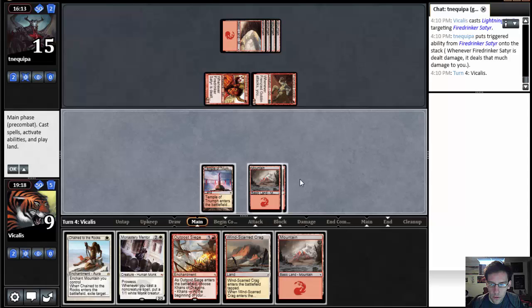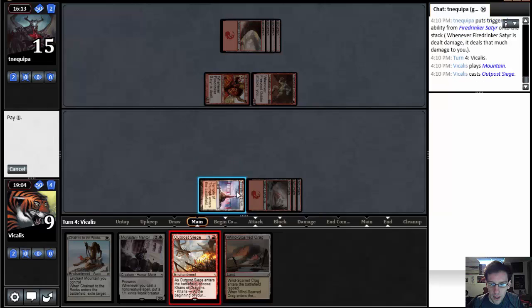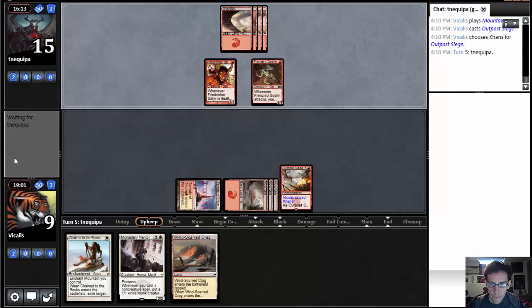This is interesting. I feel like the play is Outpost Siege. And I actually think it's close on Khans or Dragons, but I'm going to go Khans. It feels like a spot where it should be Khans very obviously, but I actually think there's something to be said for Dragons when I'm playing Monastery of Ventura and my opponent has 2 1-toughness creatures in play.